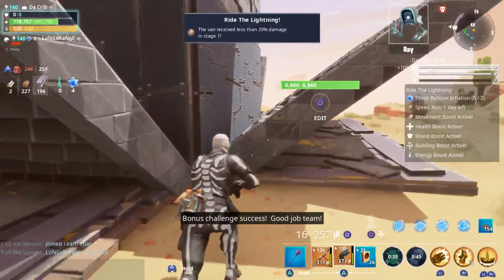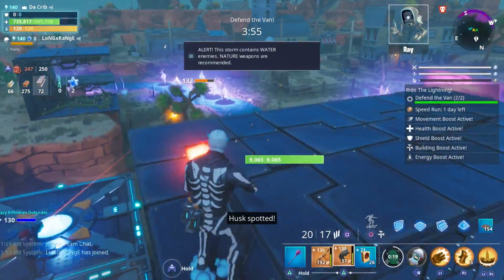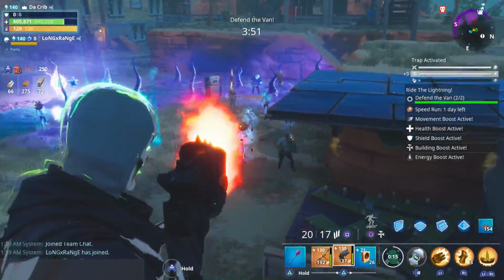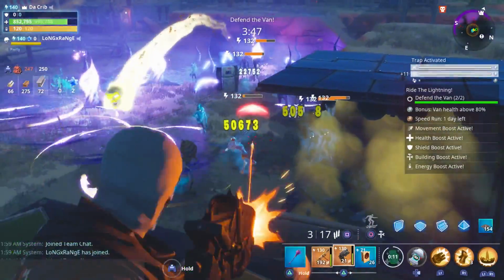Bonus challenge success. All right, here we go, people. Last wave. We got water enemies on this one. We did sort of get lucky because they're basically spawning in the same spot as last time, so we didn't really have to add any more traps or anything.